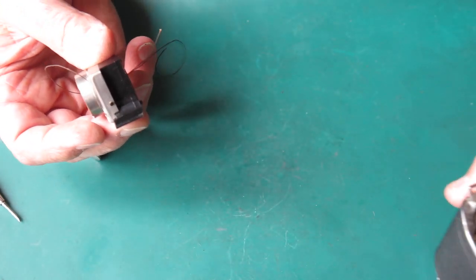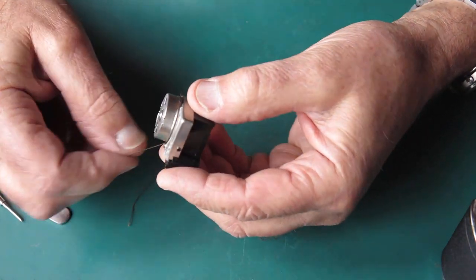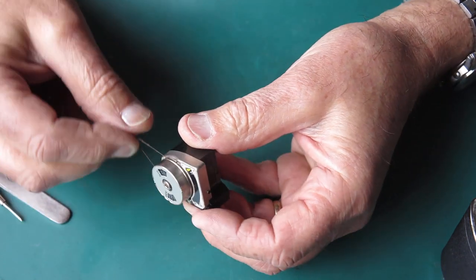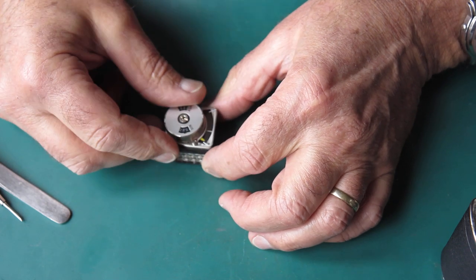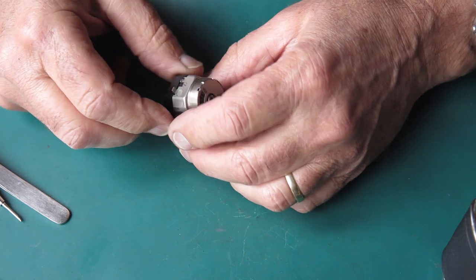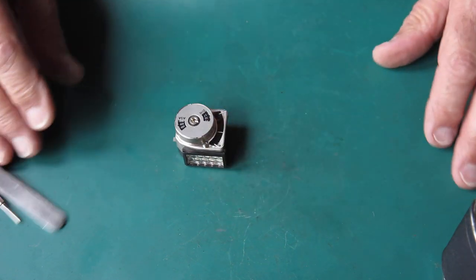Let's just lift that meter off, and retrieve the cord. And there's my meter. Now this one was far more lively than its mate, the one on our camera, the one I'm repairing. So this is what I plan to use.